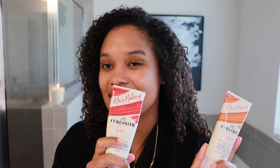All right, so the first thing that we gotta do is get the Velma hair color going. She has like a reddish, orangish kind of hair color. So you guys have seen me use the Curlsmith hair color in Ruby, so today I'm actually gonna be mixing it a little bit with copper because I don't think she's 100% orange, but she's also not 100% red, so I feel like we might get the perfect color by mixing them. I'm also really, really curious to see how it comes out and how it looks. So let's go ahead and dig in.